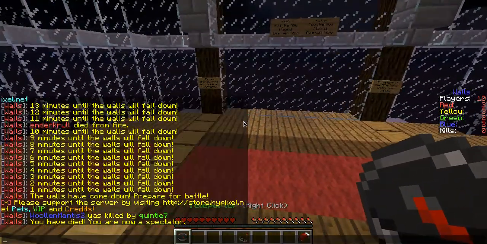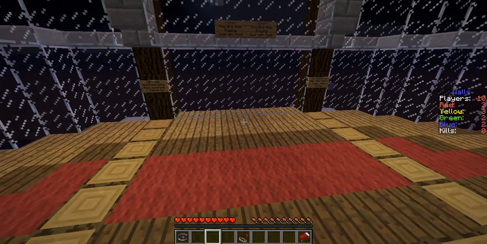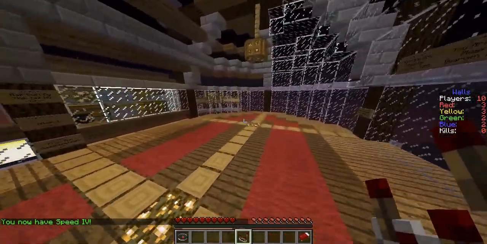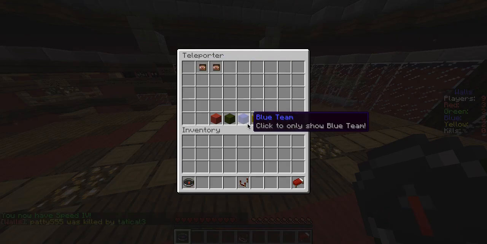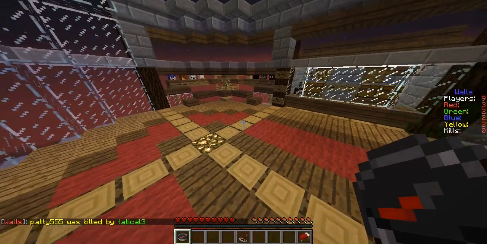Let me guess, how many? I was out of the front. No, I didn't die. Someone else died from fire. Where's my team? Whoa, that's pretty cool. Where's my teammates? Blue team. Oh gosh, there's like no one on my team. Who has the majority of people? Oh, red does. And he was red team, wasn't he? No, he wasn't. I have no idea what team it was.